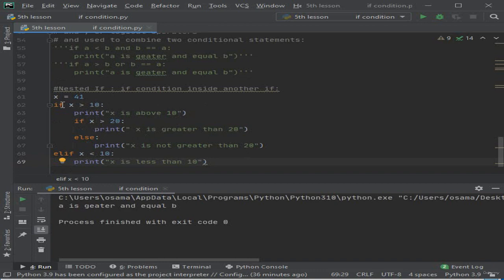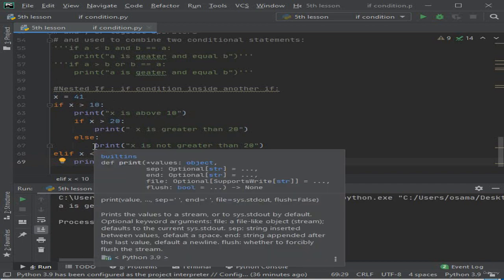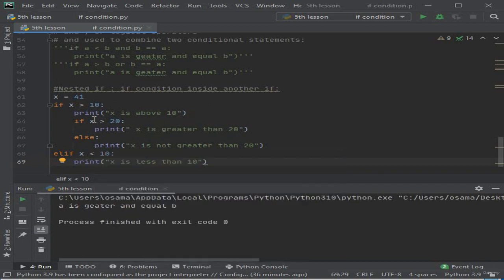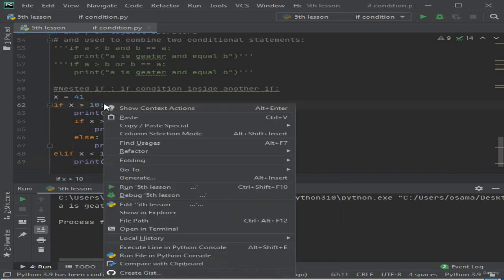But if x is less than 10, it will execute this condition, so this code will not execute, and it will not test from the first that x is bigger than 20, because this condition is not true, and it will not go to the code inside this statement.